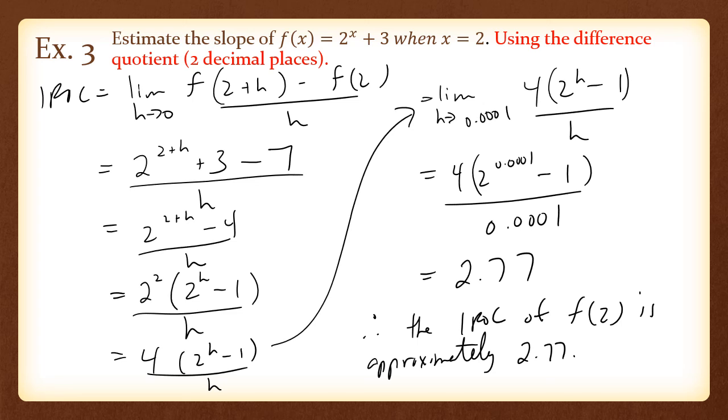And again, if you think of the graph, it's always a good idea, self-check. This is exponential, 2 to the x plus 3. It's just moved up 3. Does something like that, right? So f of 2, say, is there. It definitely should have a positive slope. Just a quick built-in self-check. Doesn't tell us the 2.77 is right, but it definitely would tell us we were wrong if we got a negative number there, or if we got 0.